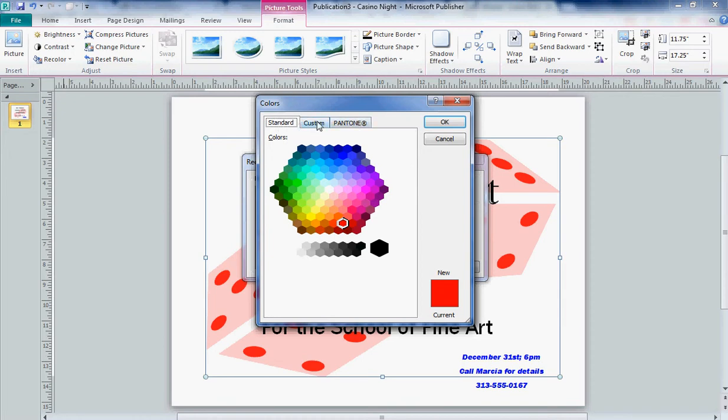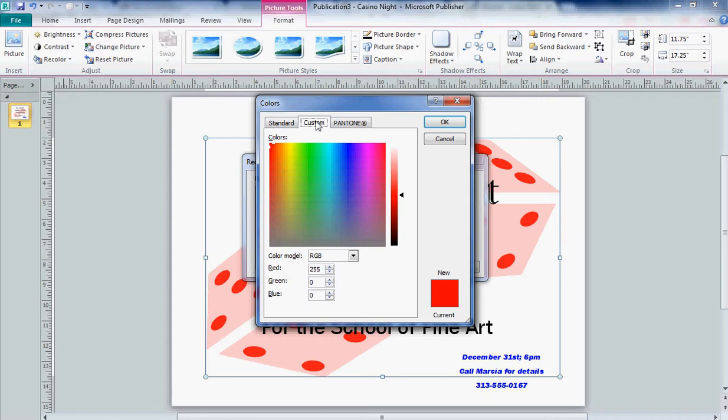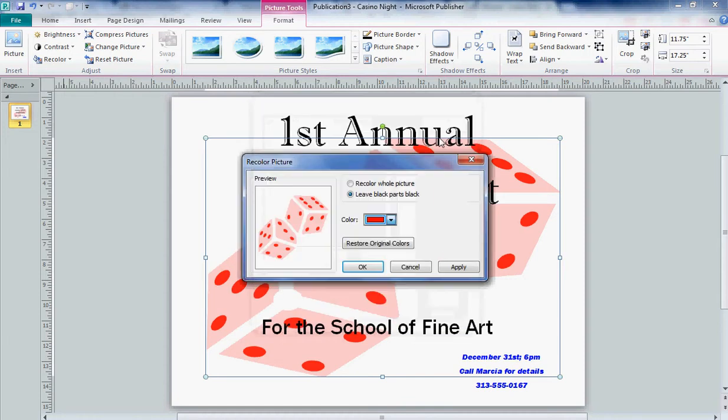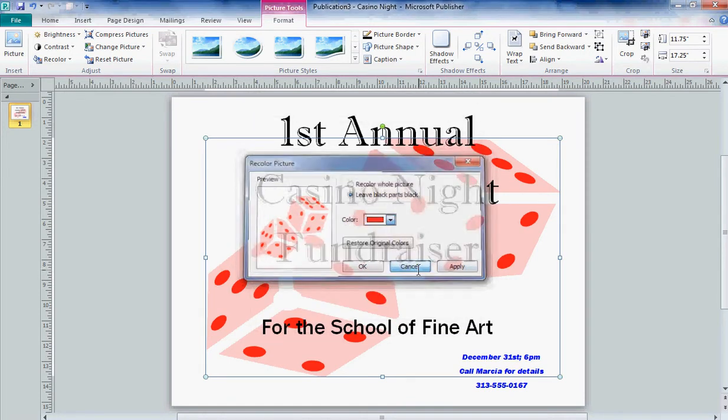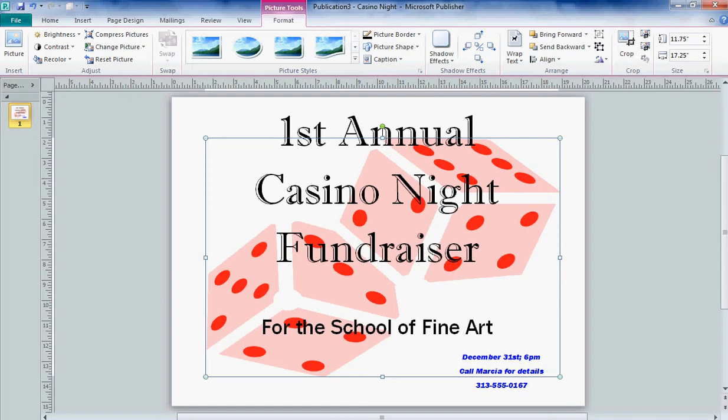Let's go with custom. And you get this chart, all the colors in the world, and then your hue, and then your tints and your shades. And then down here, it shows that your color model is RGB, and red is 255, 0, 0. I just wanted to be sure it was a pure red. I can take that. I'm going to cancel all these. Go back to that color scheme generator.